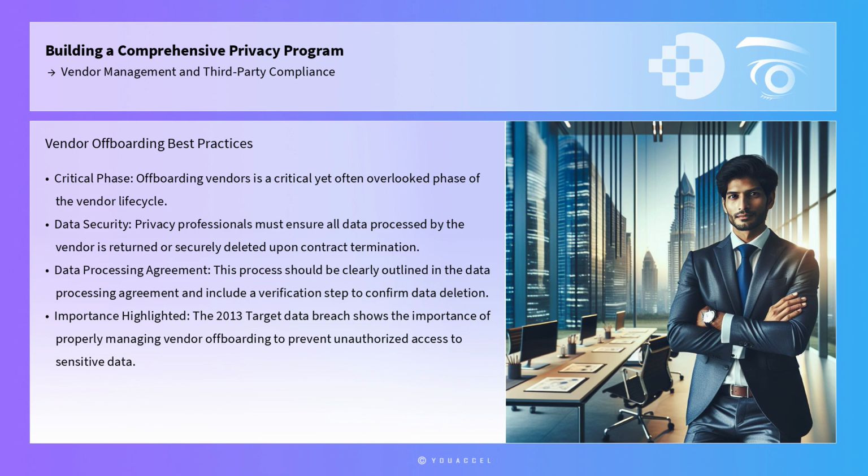Offboarding vendors is a critical yet often overlooked phase of the vendor lifecycle. Privacy professionals must ensure that all data processed by the vendor is returned or securely deleted upon termination of the contract. This process should be clearly outlined in the data processing agreement and include a verification step to confirm data deletion. The case of the Target data breach in 2013, where attackers gained access through a third-party HVAC vendor, demonstrates the importance of properly managing vendor offboarding to prevent unauthorized access to sensitive data.